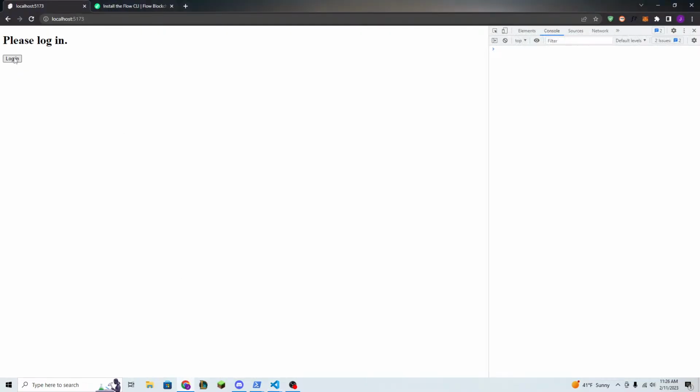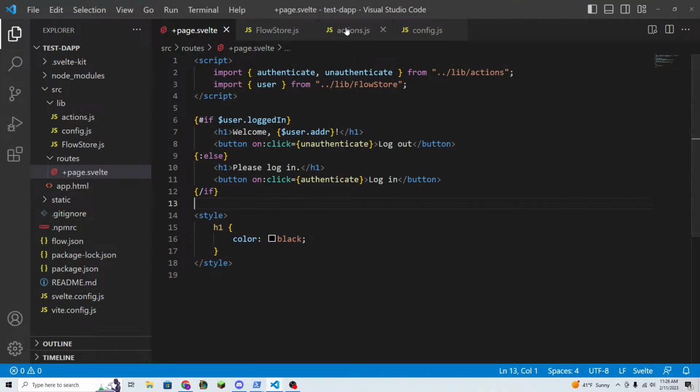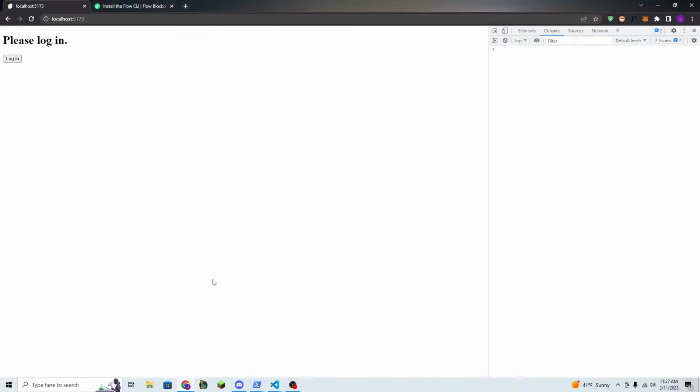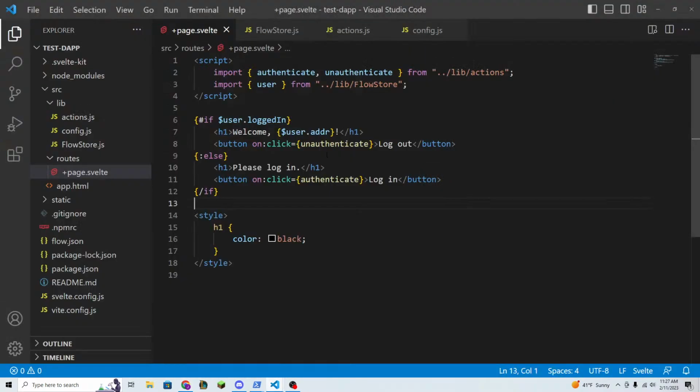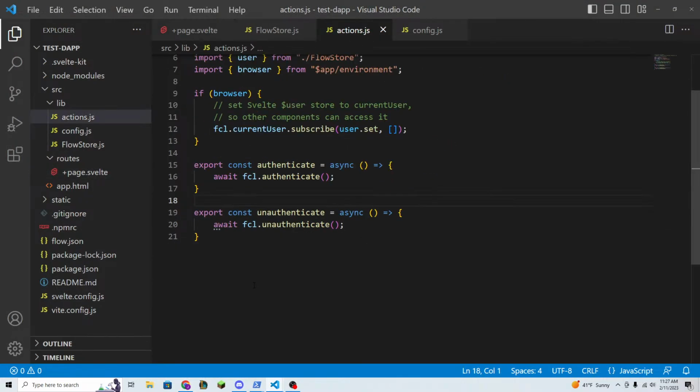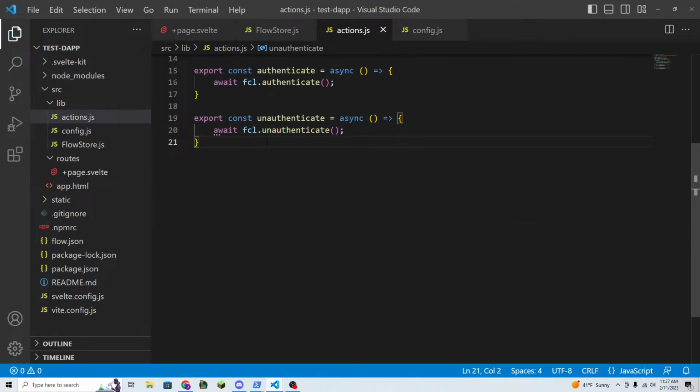Okay, so we just logged in. That's pretty cool. Now let's go back to our code, and by the way, this was all the complicated part. The logging in, logging out, that's the most complicated stuff. So we got past the most complicated aspect. What we're going to do now is add another action and run a script. If you came to our Cadence session yesterday, you will understand this. Honestly, it's pretty easy stuff, but even if you haven't, you'll still be able to get it.